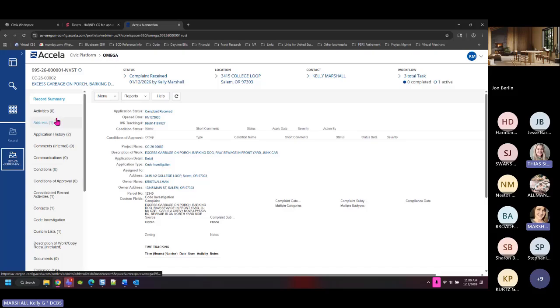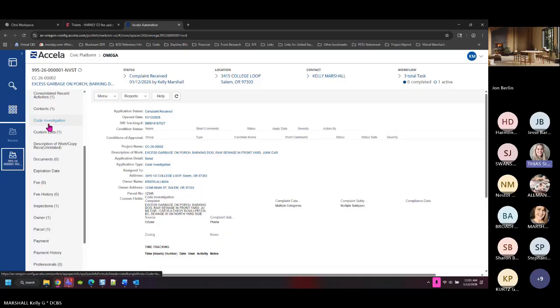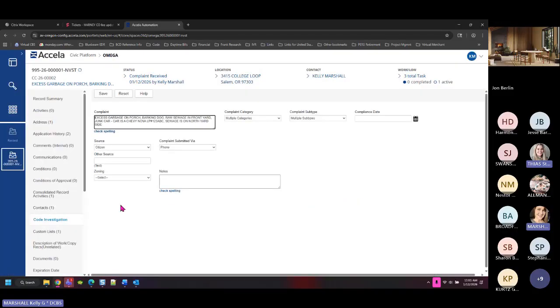So, okay. So the record tabs are down the left here in this kind of light gray panel. They're alphabetical. There's the code investigation tab. I kind of got my little pointer on it. I'm just going to jump there first, just right away to kind of show you what's there. The code investigation tab is everything I collected at intake. So if I need to change, add to, whatever, I can correct, add to, whatever.